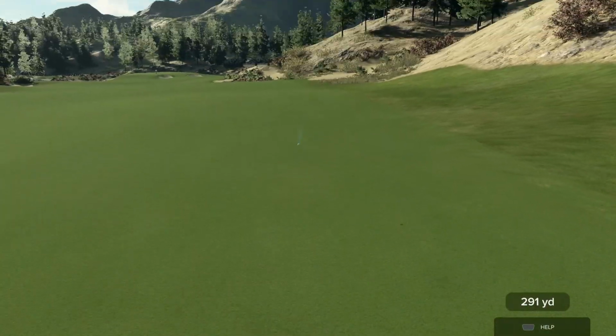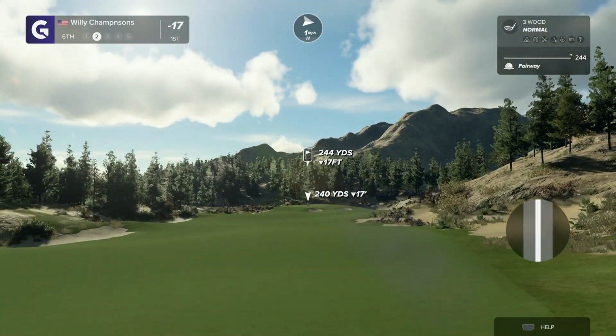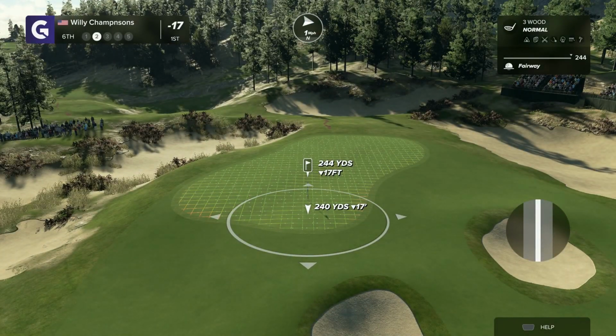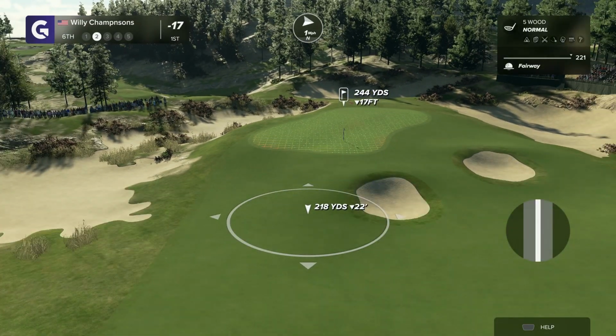And that's going to land in the fairway and actually does get a good bounce as we get this tee shot just around 310 yards. So about 245 yards to the pin from where we are sitting. We do have our 3-wood in our hand.